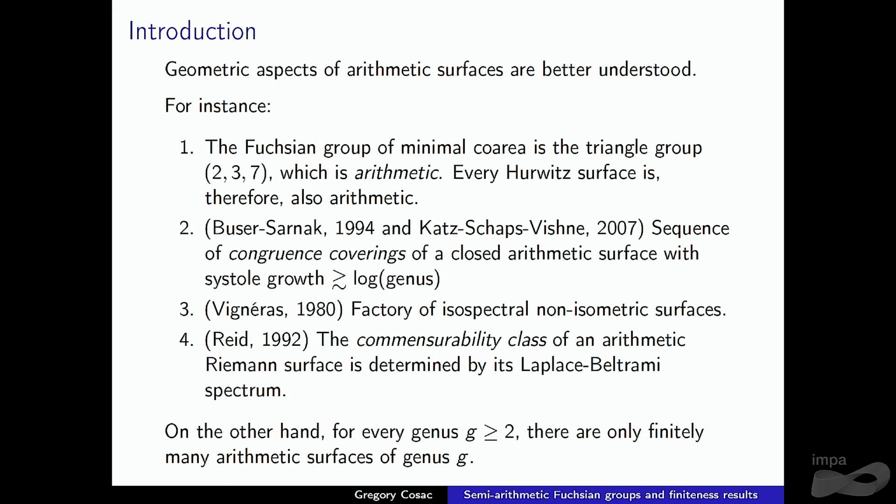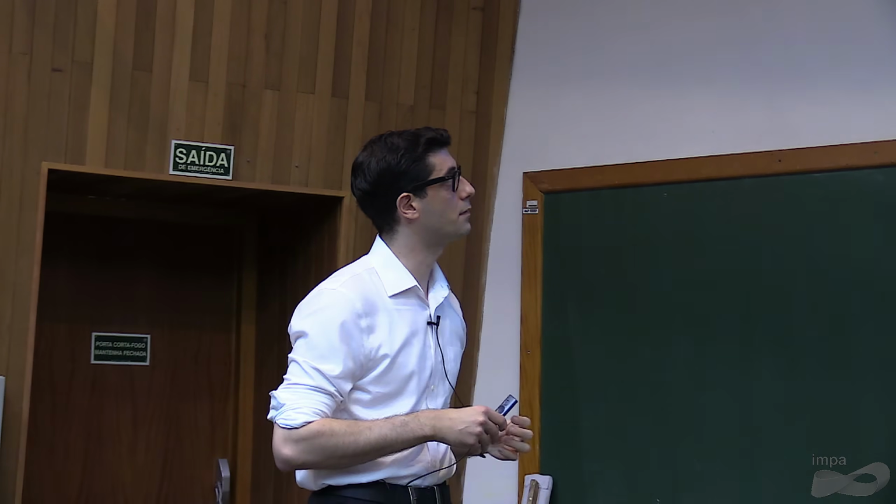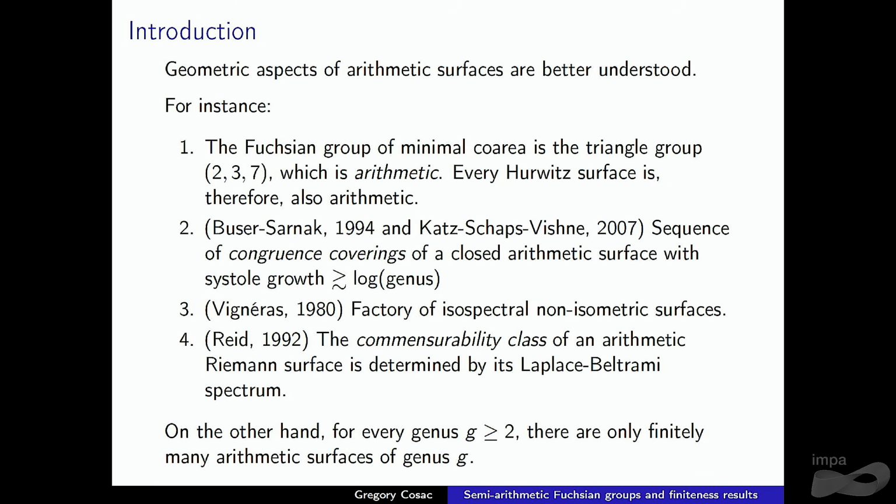That's arithmetic groups. So we see here that they come up, for instance, in number one as extremizers of certain properties. In number three, they came up as a rich source of examples. In numbers two and four, there's some behavior that we don't necessarily understand for a generic surface, but we do understand for the subclass of arithmetic surfaces.